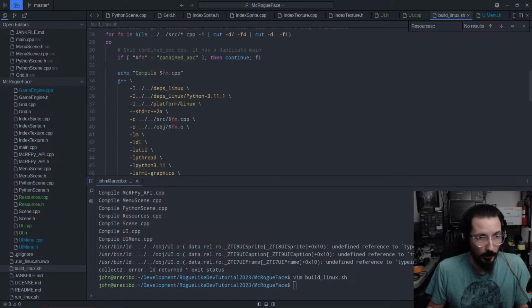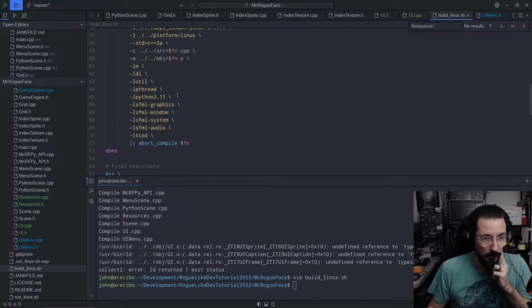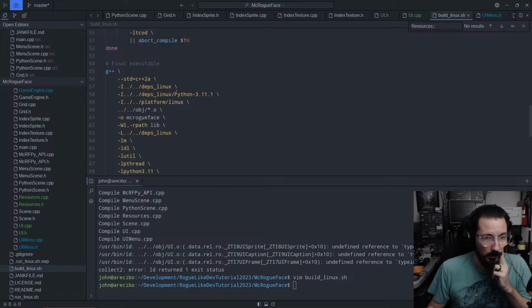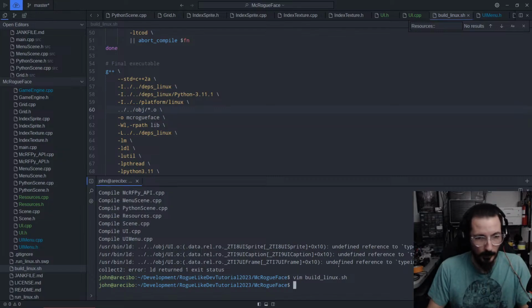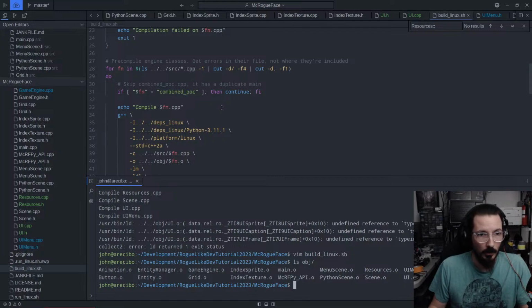It's really not ideal, but the final executable links to all the objects. Let me see, what objects did we get? I don't see a UI.o here, so where did it get those?